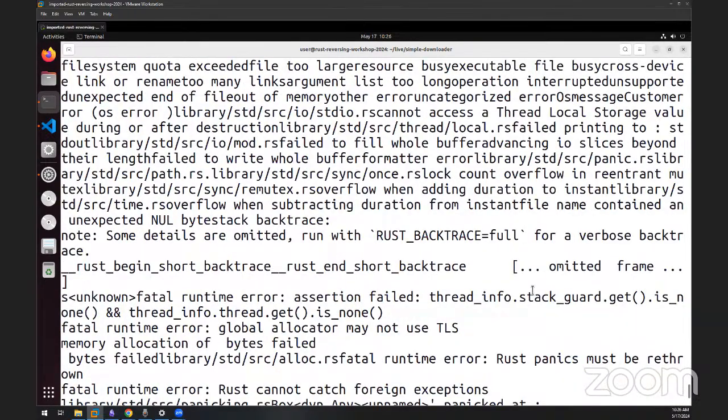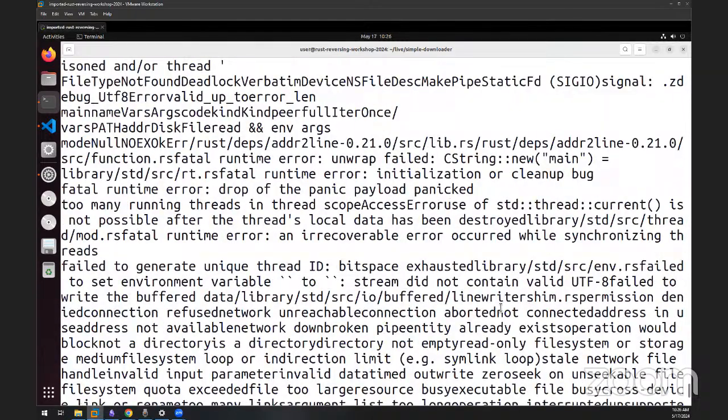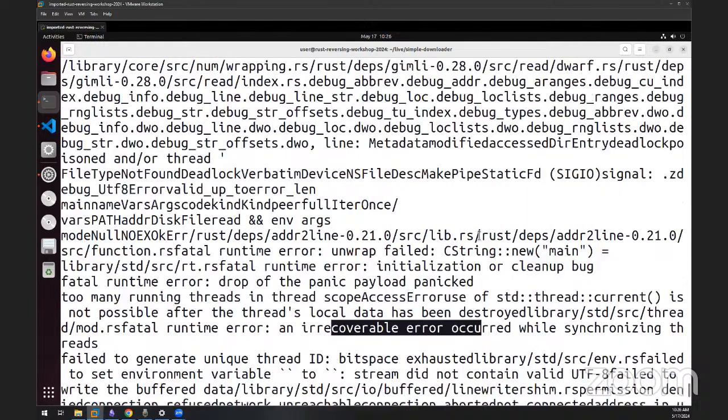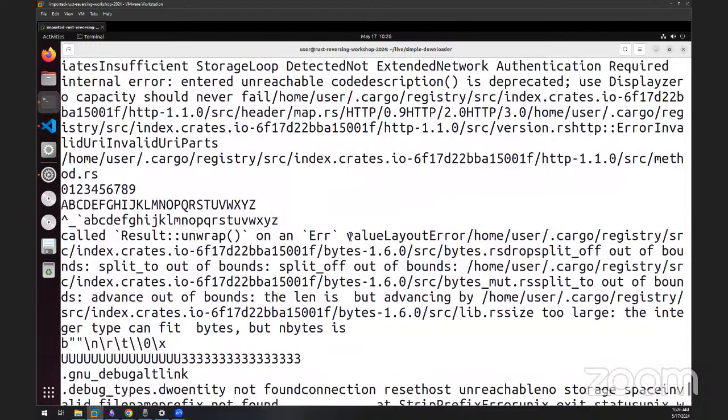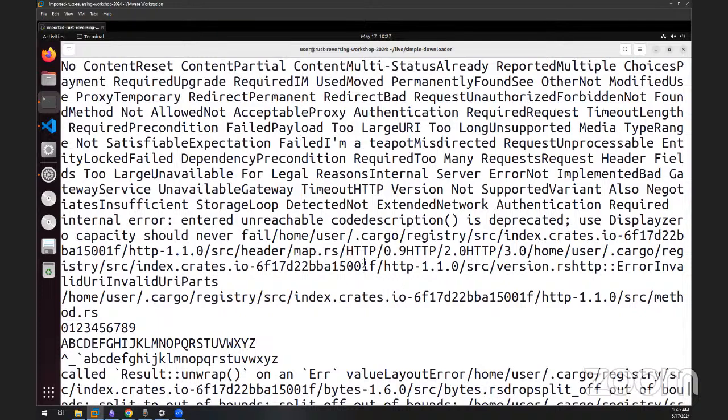So if you've ever dumped strings from a Rust binary, some of this might look familiar, right? There's some stuff that looks like, oh, maybe it's useful. There are some things that look like paths, and some things that look like error messages. There are some strings that don't make a lot of sense, and some things that are just part of the ELF file metadata. And there's generally a lot of junk here, right? So let's start breaking some of these down.